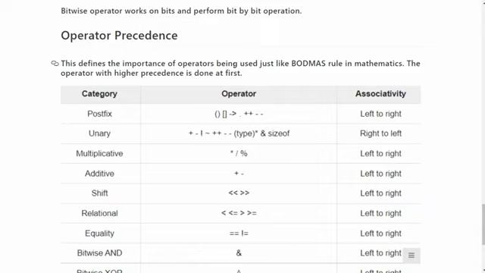So a bracket has very high importance and subtraction has very low importance.